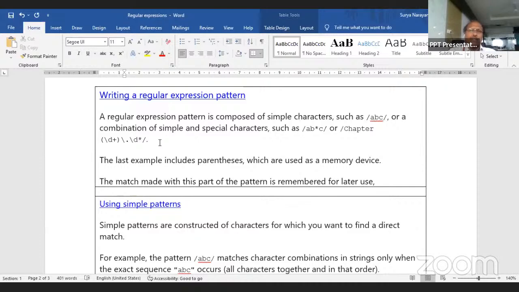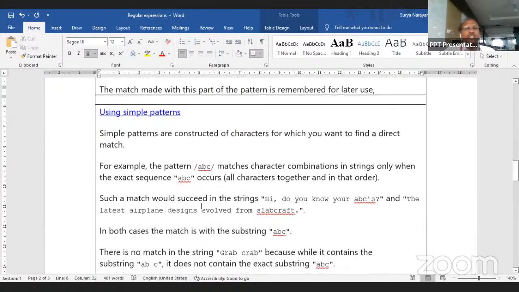These are special symbols generally used in regular expressions. The last example, which includes the parentheses, uses them as a memory device. The match made with that part of the pattern is remembered for later use. And yes, we'll have a small program on that also so that we will have more clarity. First, we'll see the theoretical part.